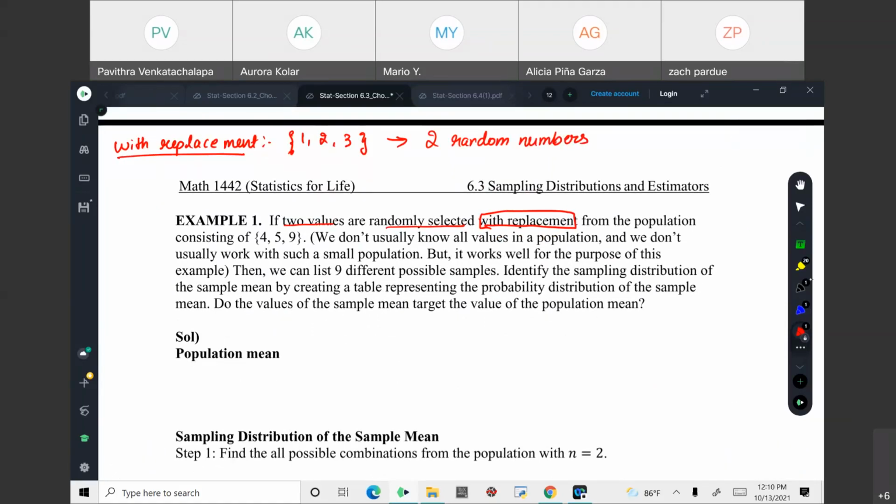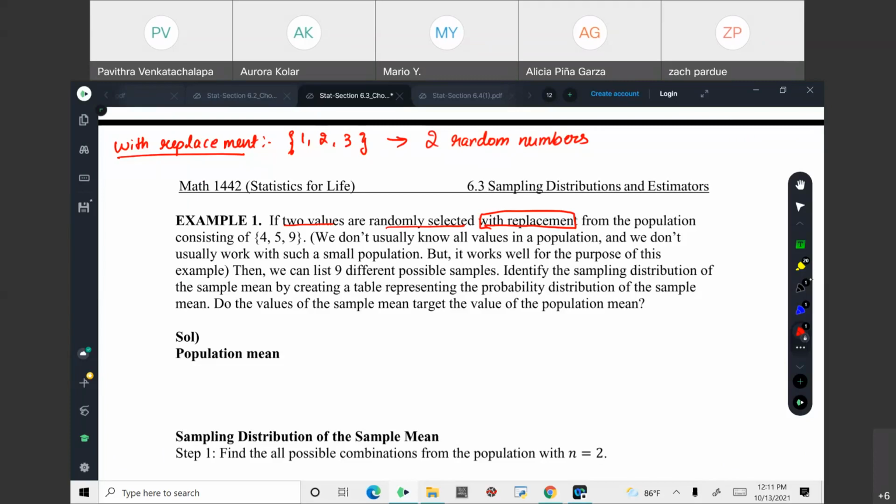That means assume that we put all these numbers, 1, 2, 3, in a hat. Now pick up one number. It could be 1 or 2 or 3. Let's assume it is 2. Now I need to pick up another number. What do I do with the already picked number? I replace it, meaning I put this number back into the hat, and then I pick another number. So that is called with replacement.